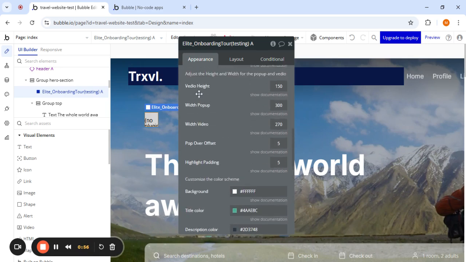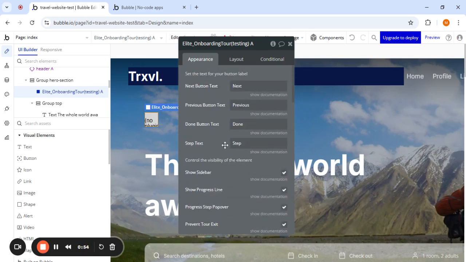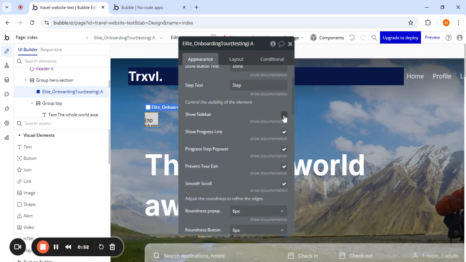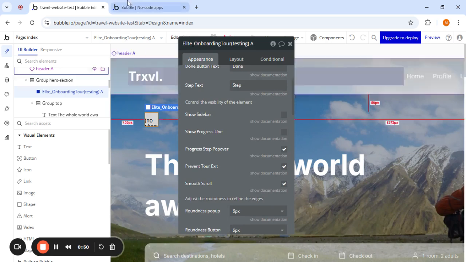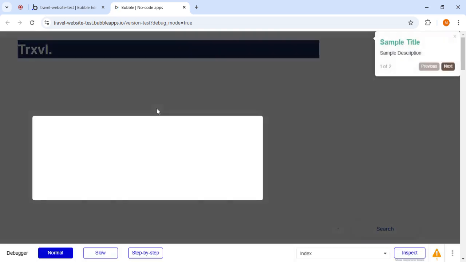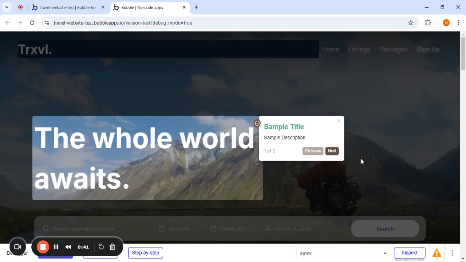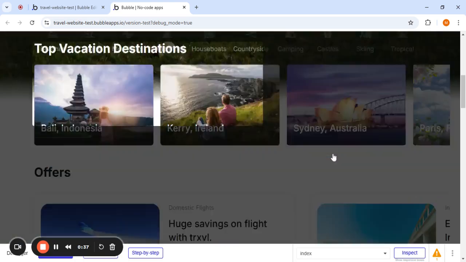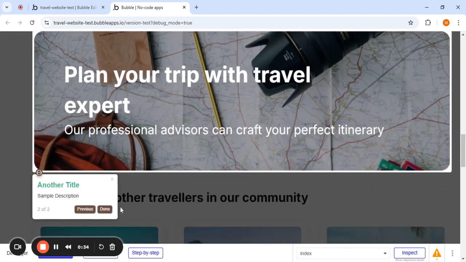And let's just explore a few other things. Like we can uncheck these options as well, and it will simply show the content of each step. As you can see, the progress bar over here and the number of steps are no longer available.